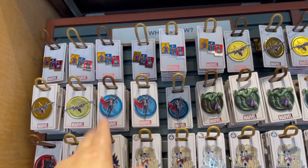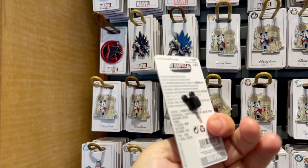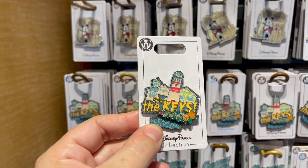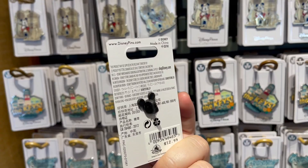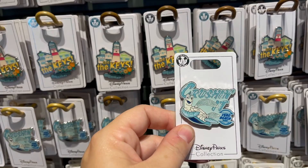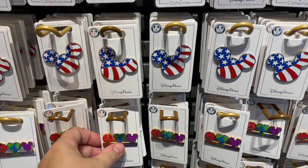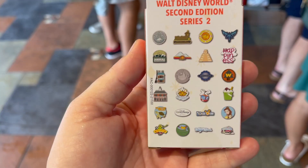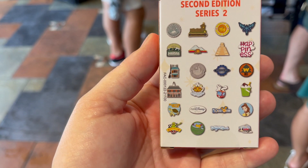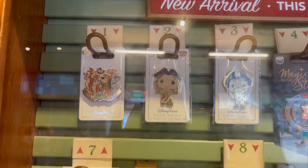I was spot on with these pins being new in my World of Disney video — they have the whole set here too. This is the new Hilton Head resort pin — so cute, silver so $9.99. And there's a new Old Key West one — really pretty with the oranges, gorgeous at $12.99. It's weird that they just have a regular price tag on it. They have the 'Crushing It' Vero Beach Resort pin, silver for $9.99. The new American flag Mickey ear pin for $9.99, a Peace Love and Mickey pin for $9.99, and an Indiana Jones one for $12.99. And this is the new Series Two for the Tiny Kingdom — you get three pins per box because they're teeny tiny pins, for $19.99.